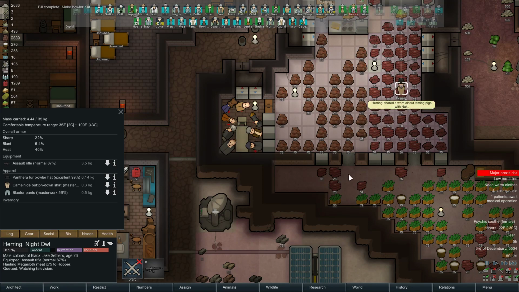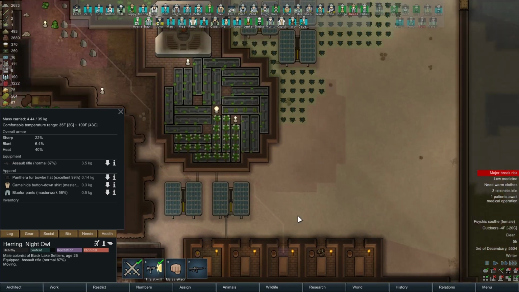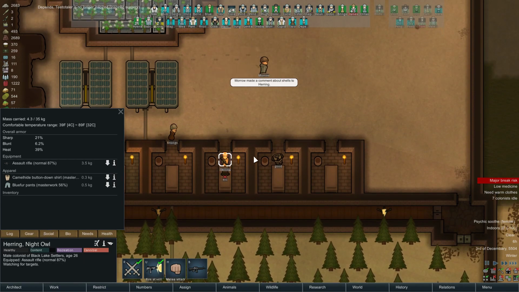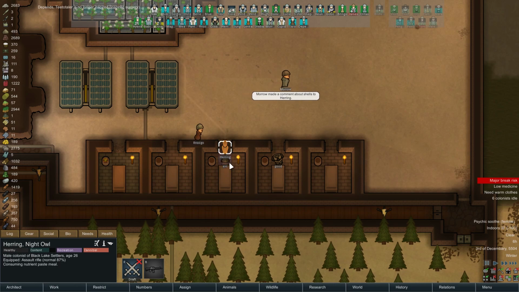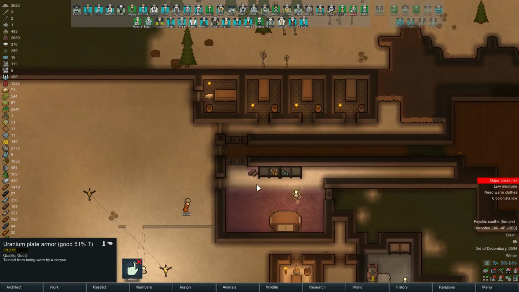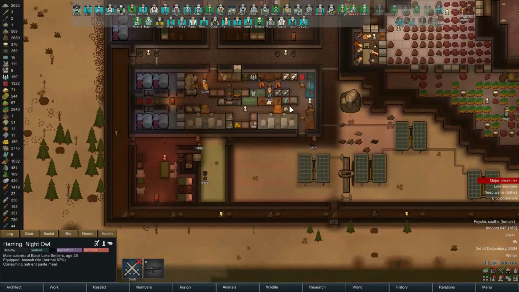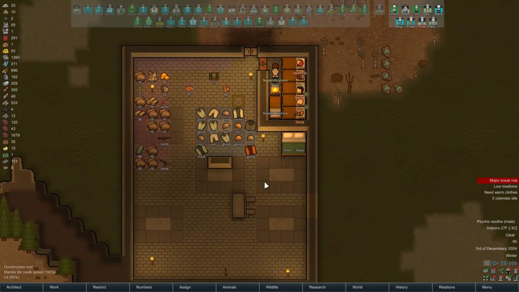Herring. This Panthera bowler hat is supposed to be Trekkintosh's. So I'm going to leave it there. I'm probably never going to remember to not unforbid or whatever, but whatever. I'll deal with it. All right, so you wear that bowler hat, and your jacket's getting done.